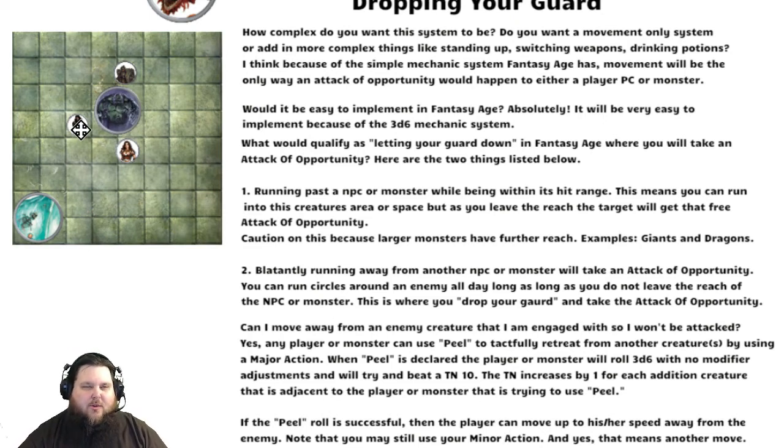Now Kel, he's pretty quick on his feet. He's in light armor. He's got plenty of movement to get down here to engage this. Now when he moves, he has tactically retreated. He does not take the attack of opportunity from that big orc berserker. That's a good thing. Now you'll also note that, seeing that the peel action takes a major action, as a reward you can also use your minor action to move again. So it's sort of a way that you can get double movement if you tactically retreat. Now you're not going to be able to just say, hey, I'm just going to double move, but there's ways to double move with a run anyway.